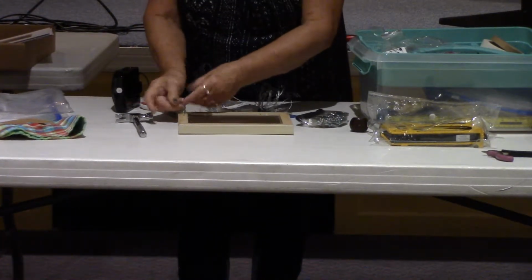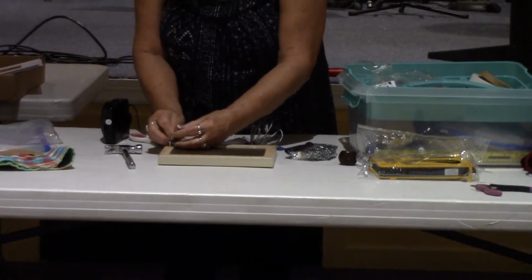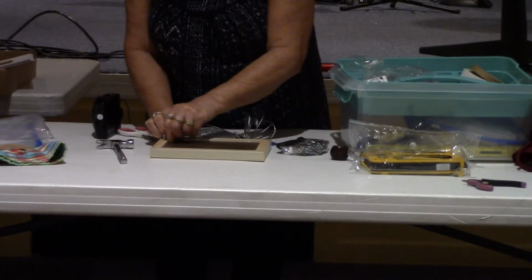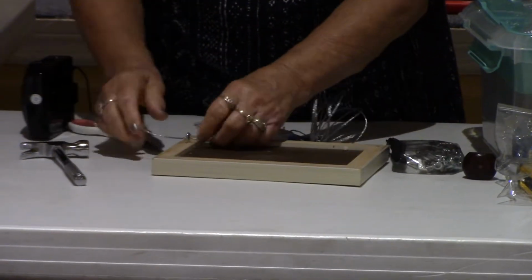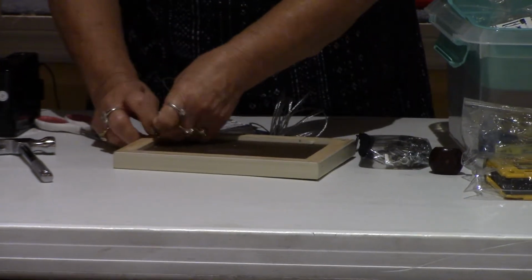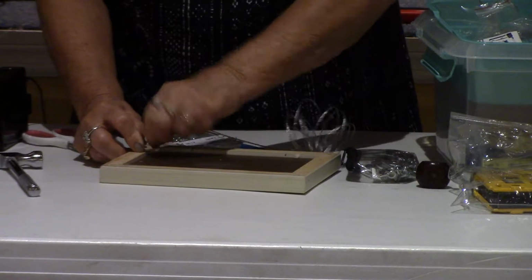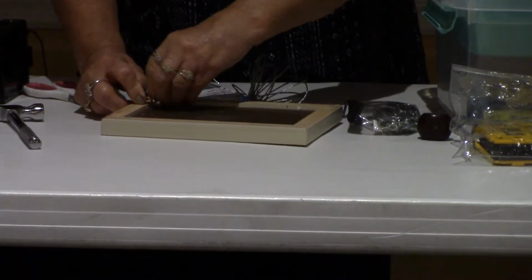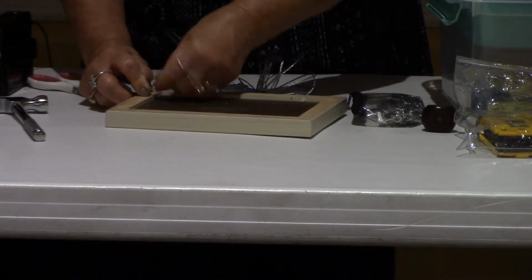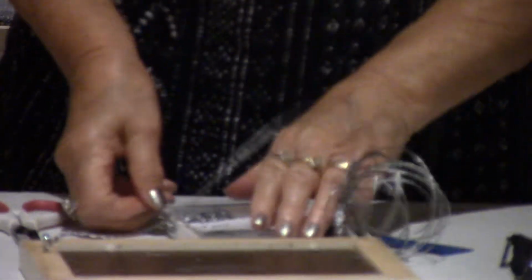So I'm going to just twist it. And I try to put it twice in the long loop. Then I just twist it. The rule of thumb, you have to twist it at least 6 times. Try to twist it a little tight, your wire tight, because over time it's going to loosen up.